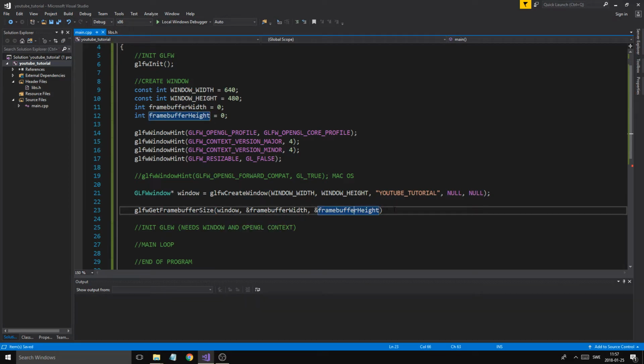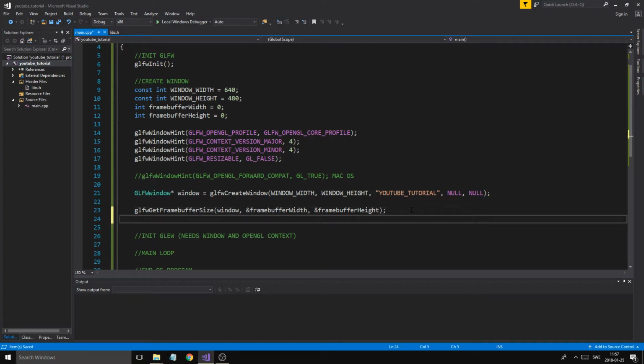Now remember that we created a window, it has a certain size, and we want to get a frame buffer from that. The frame buffer that's created is the same size as the window, so these two variables will be set to the window size basically, but we want to get the correct frame buffer width and height. Once we do that, we want to say glViewport, basically how much of the window we're drawing on.